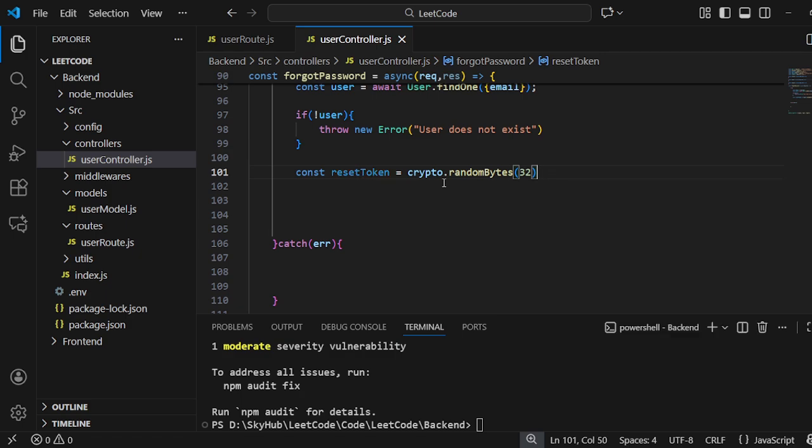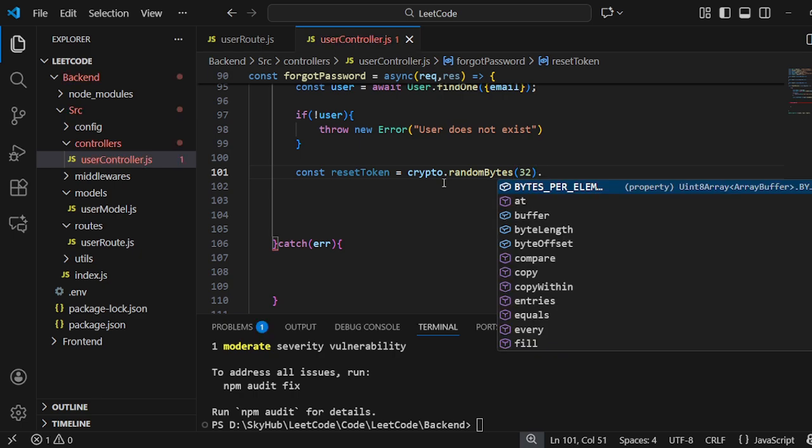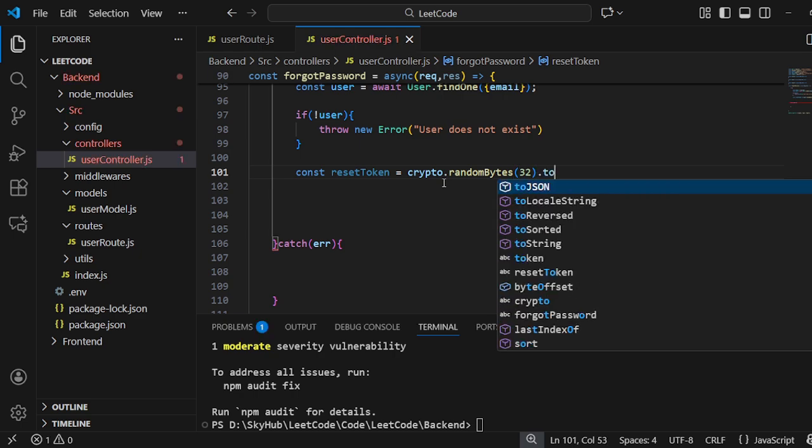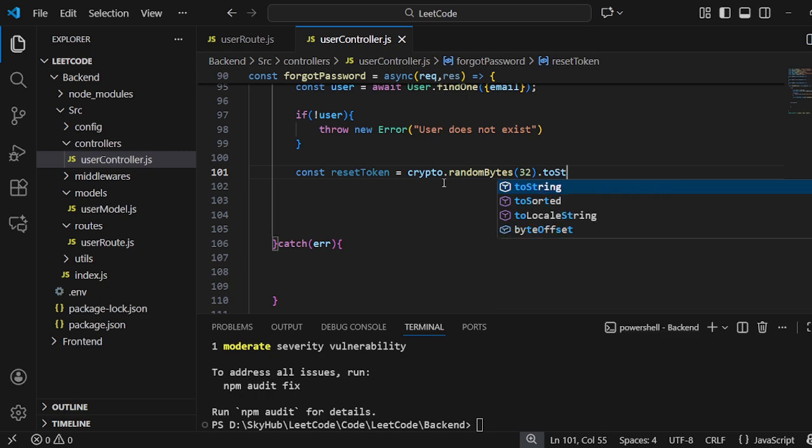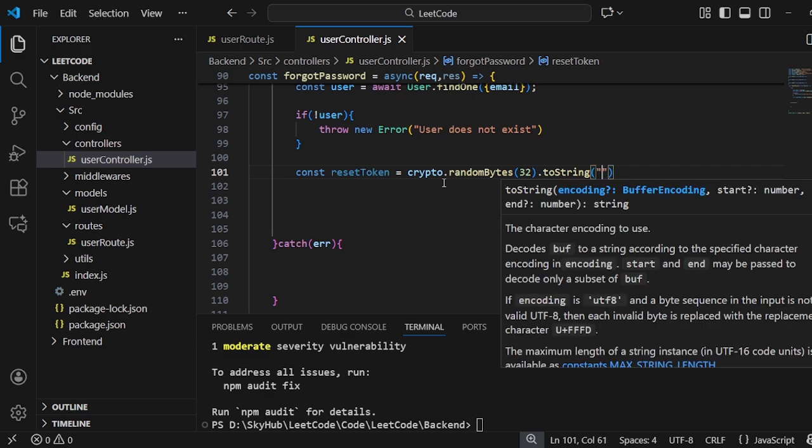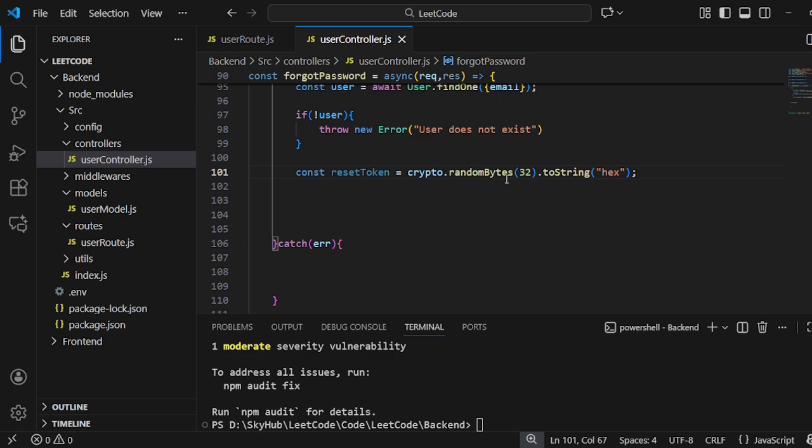Then after creating the random bytes, we have to convert it into a string. But the string is not in an understandable format, so we convert it into hexadecimal. Now our 32 bytes hexadecimal string is created.